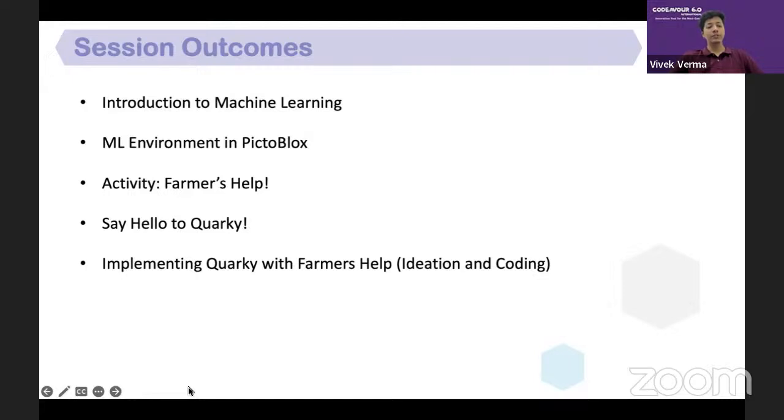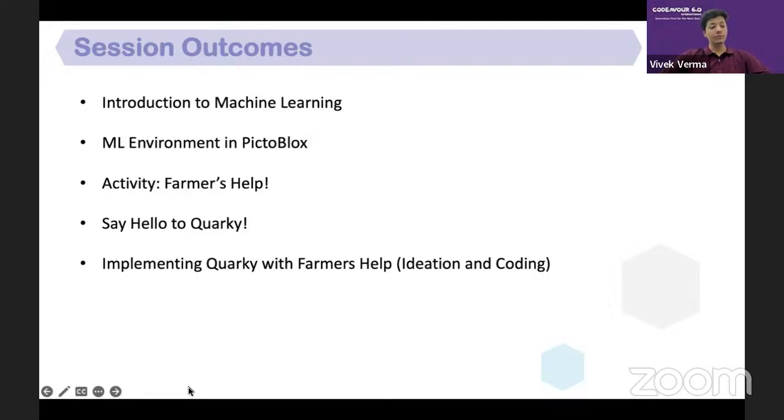Then we will be moving towards the machine learning environment in PictoBlox, that is, how the machine learning environment dedicatedly there in the PictoBlox application looks. I have already shown it to you, but I will, of course, go through it in brief today. We will be discussing a lot about the same. And then I will, of course, be referring to the Pictopedia once again, where you can take a look at the machine learning environment, which is very well explained over there with a lot of good examples as well.